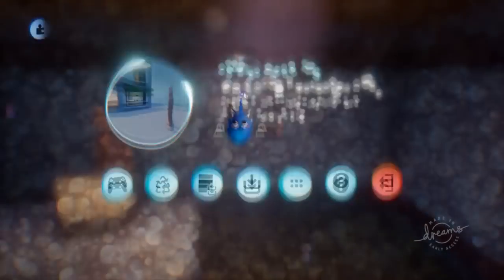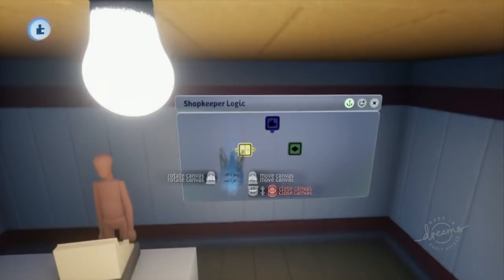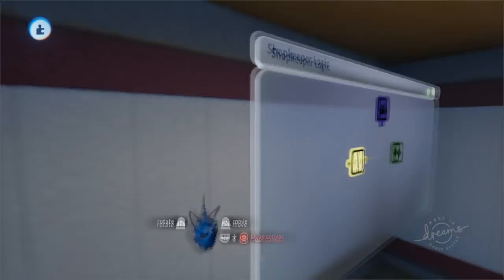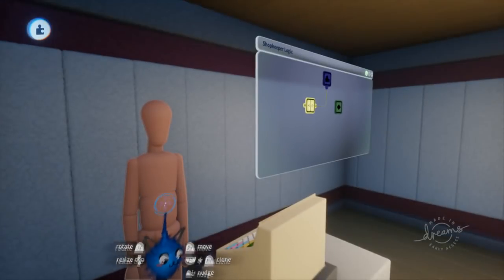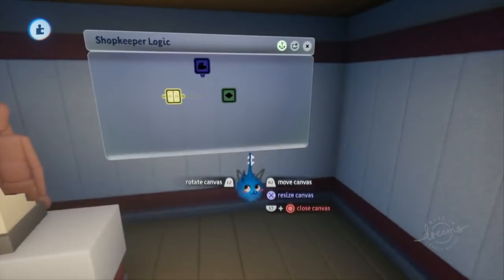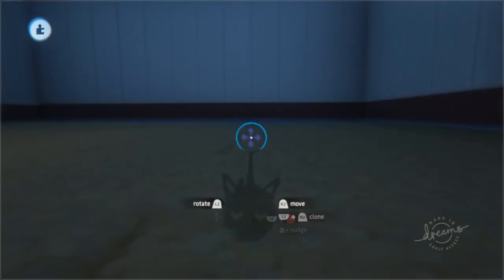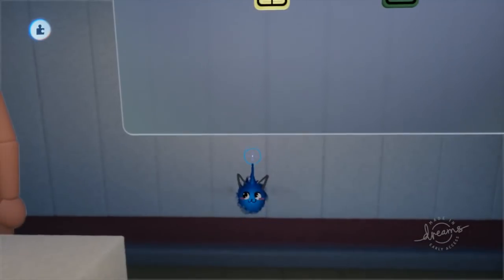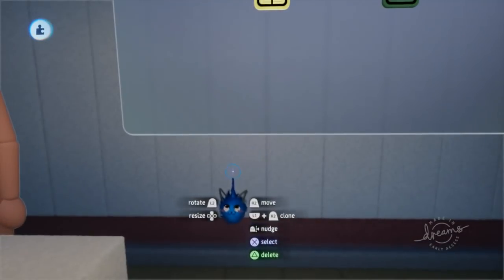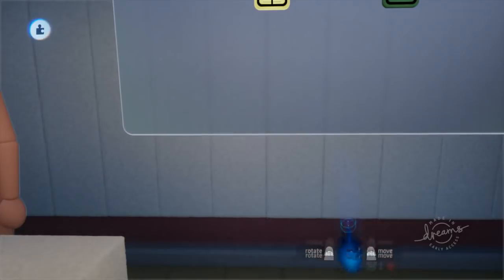Now, there's a few ways you can do a list. Depending on how many items you have, you could either make it simple or you could make it scrolling. A scrolling list would be pretty difficult.